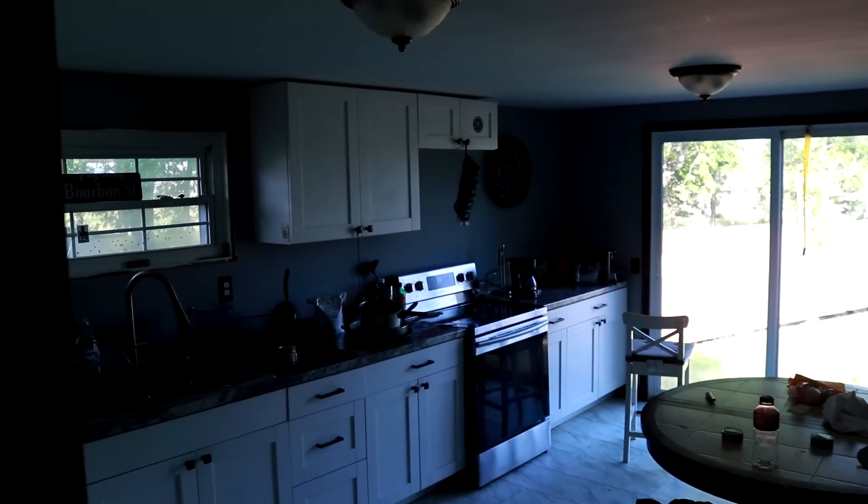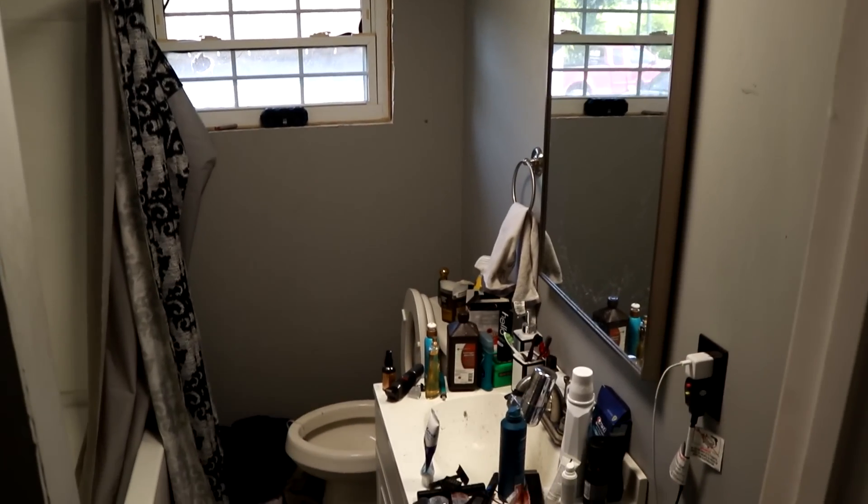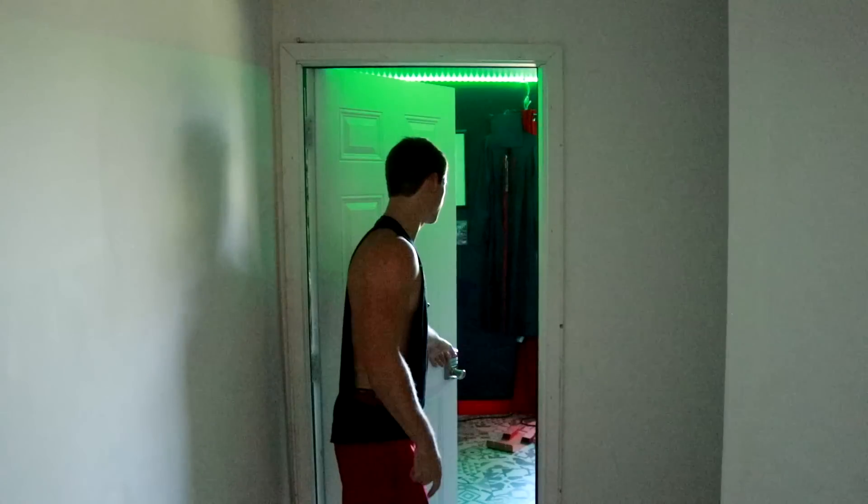Come on in, excuse the mess. Kitchen's pretty much done other than the trim I need to put on the window — I'm waiting till I buy a miter saw, I don't want to half-ass it. Got the bathroom pretty well done too. Check this out, look at the office door — oh it looks so good! Y'all can probably hear the AC. Can't hear it anymore. That's not even the best part — just in case someone tries to steal my expensive stuff, there's a keypad lock on it and it's an all-metal door. It isn't completely soundproof and I was genetically gifted with very loud vocal cords, but it's not bad.